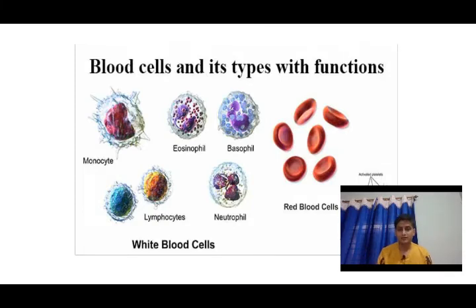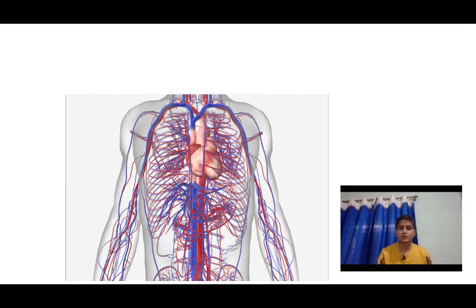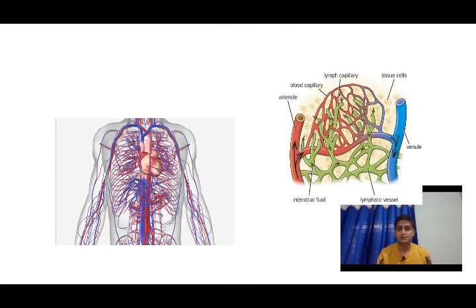Let's learn about blood vessels, the pathways through which the blood travels to and from different parts of the body, to the heart as well as the lungs. Blood vessels in our body are primarily of two types. One is arteries and the other is veins. Arteries are specialized blood vessels which are thick, elastic, and are divided into small blood vessels called capillaries. Arteries majorly carry oxygenated blood. The exception is the pulmonary artery, which carries deoxygenated blood.